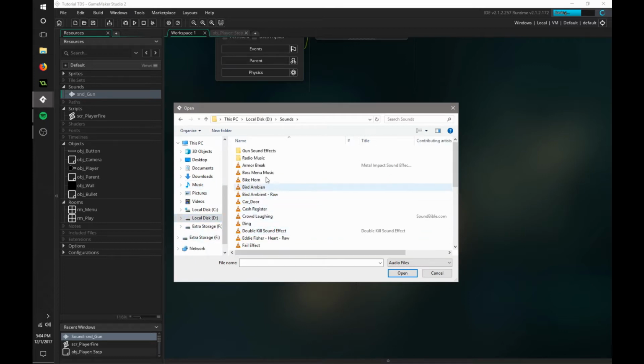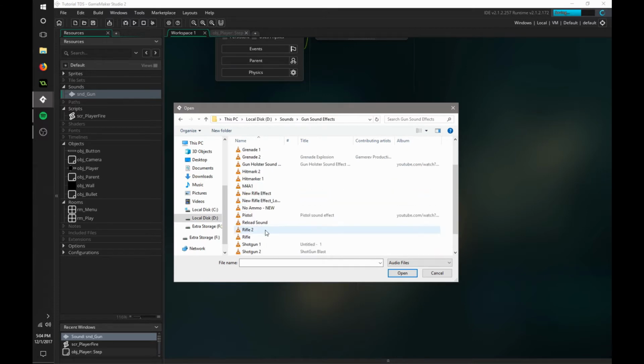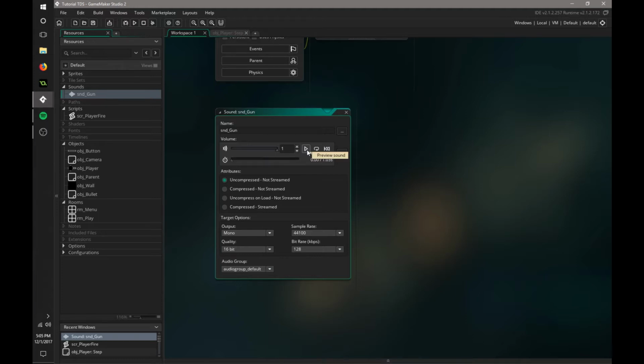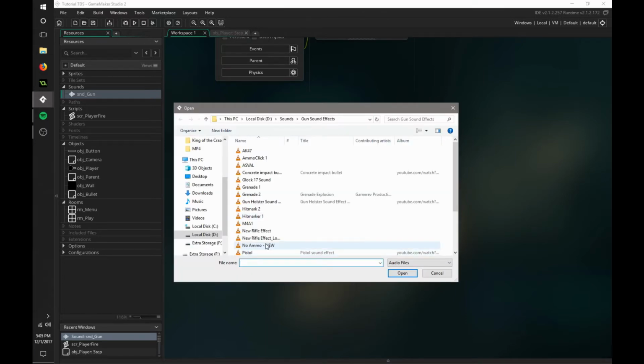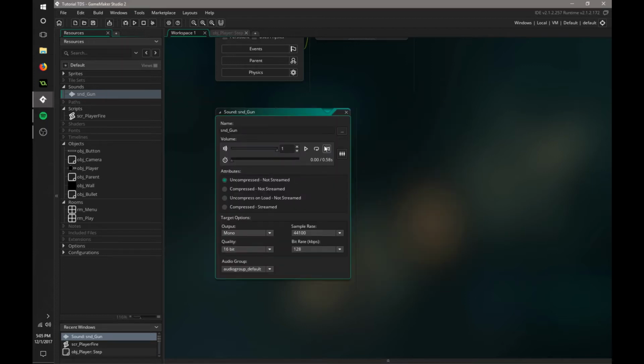Sounds. See if I can find a gun sound effect here. Choose rifle. See how that sounds. No, I don't like that. Oh yeah, I like that one.